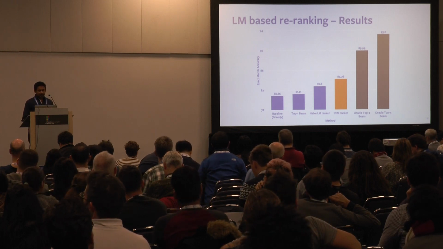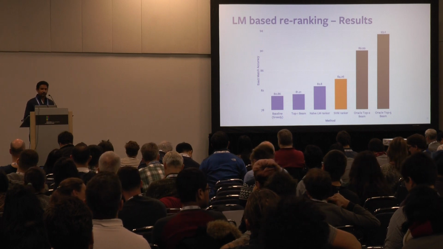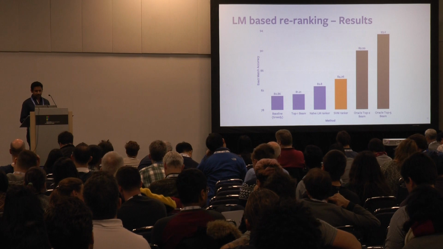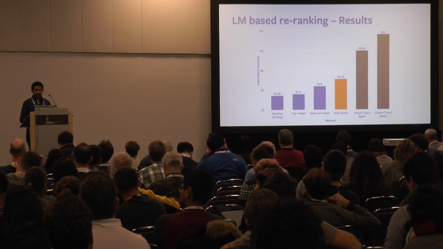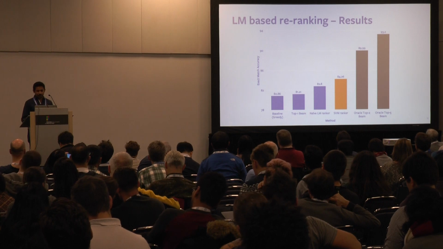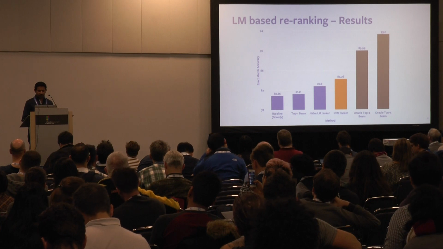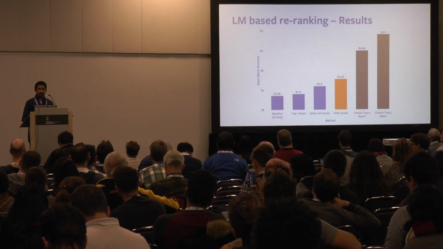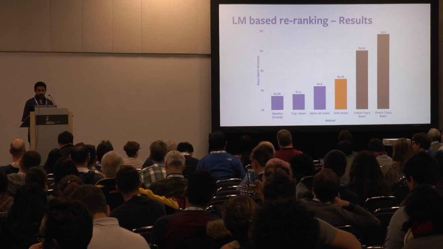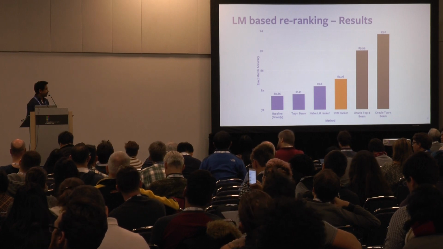What we also tried was training an SVM ranker, which uses LM score and the beam score as features. We could have used just hand-tuned weights, but this allows us to later add more features easily, which we explore in a later slide. The SVM ranker results in a substantial gain over the top one beam, but there's still a huge difference compared to the Oracle top 5 beam. This suggests that more effective re-ranking approaches, such as including more features, could be worth trying here.